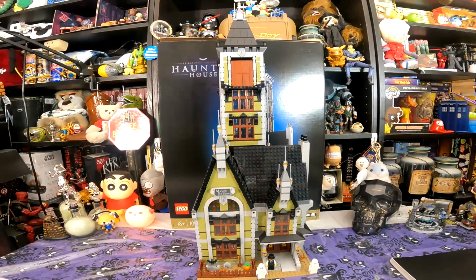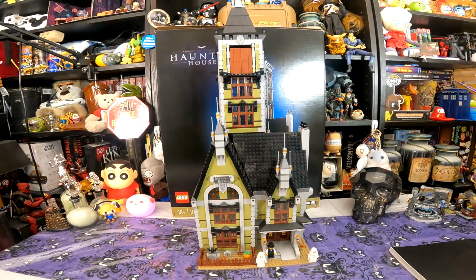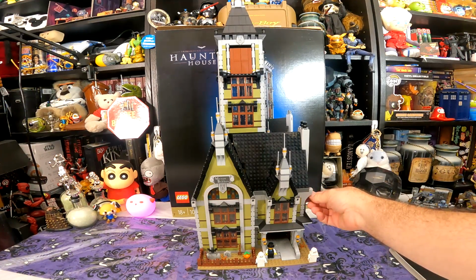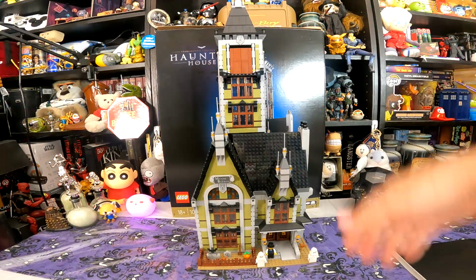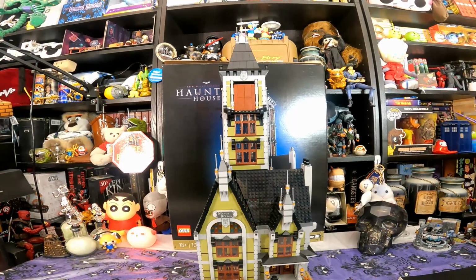So let's see what we've got at the end of it all. So, of course, we've got, not that you can see it from this angle, our magical opening doors. And I don't think that we're really high enough to see that, but you've seen that in the older videos in parts 1 and 2, and you can go back and look at that again. We've got our 2+ foot tower, taller than the box it came in, quite probably taller than any kit I've ever put together. I think the tallest kit before this is probably the Ghostbuster Firehouse, and this is definitely taller than that.